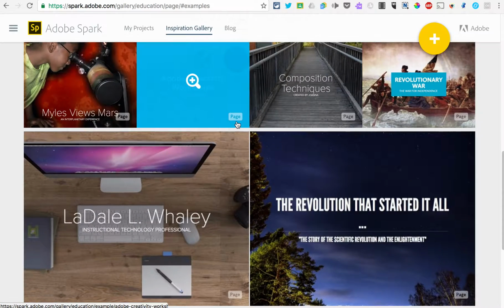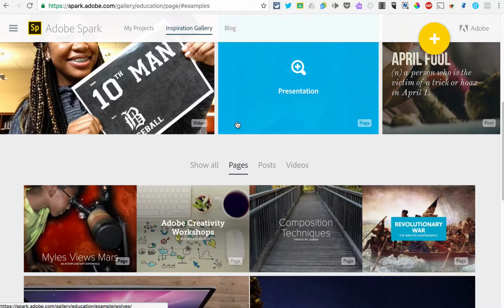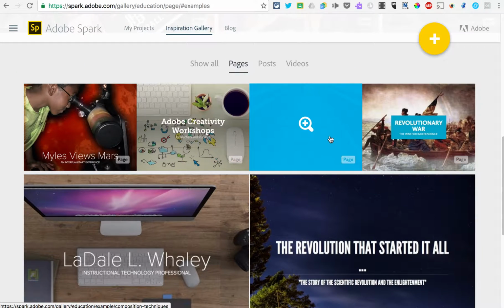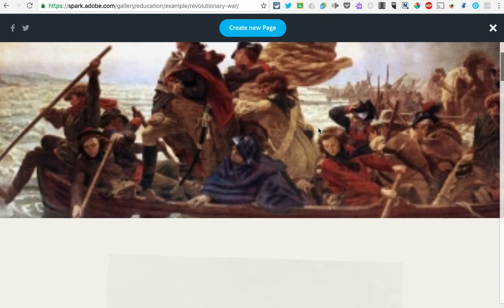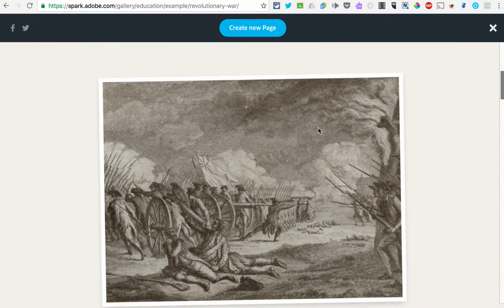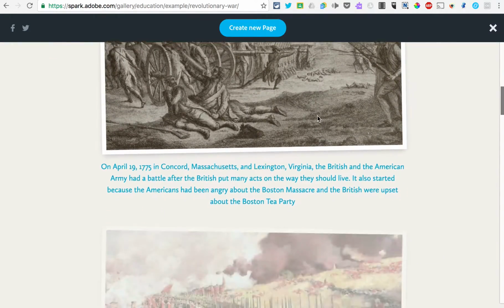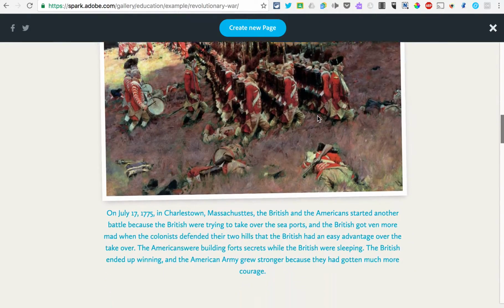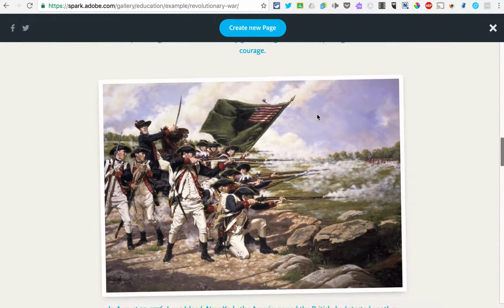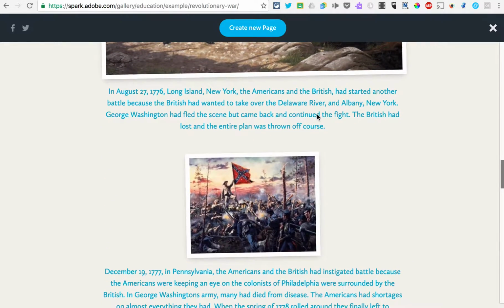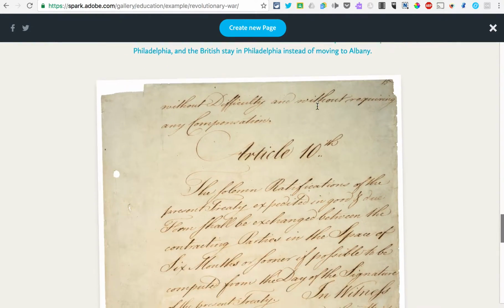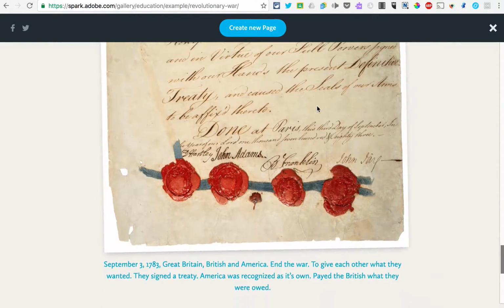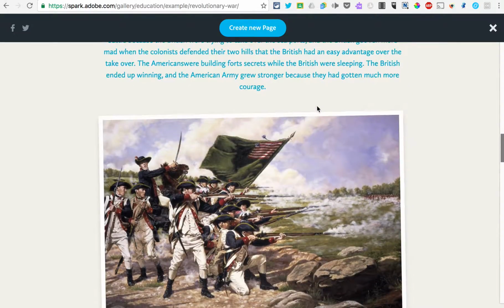I'm going to click Pages, and it's going to show me some pages that teachers have created for their classroom. I'm going to click this Revolutionary War one. Looks good. So this is a page that a teacher put together, obviously to create some background for the Revolutionary War. And as you see, as I scroll down through this, it's just got some nice subtle animation. There's been some text included with it. It just looks really sharp. And this would be the kind of thing you could easily use to set the background for a lesson, or engage your students with some interesting visuals about something to let them know a little bit more about the content that you're teaching. And so that's what a page is really good for.